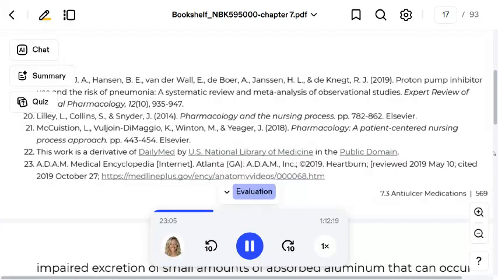Evaluation. Because antidiarrheals treat the symptoms of diarrhea but do not eliminate the cause of it, if symptoms do not resolve within 48 hours, the provider should be notified and other potential causes of diarrhea investigated. Monitor for serious adverse effects, such as increased bleeding in clients taking salicylates and for abnormal heart rhythms in clients taking loperamide, and notify the provider immediately. Evaluation for dehydration should continuously occur until the condition resolves.